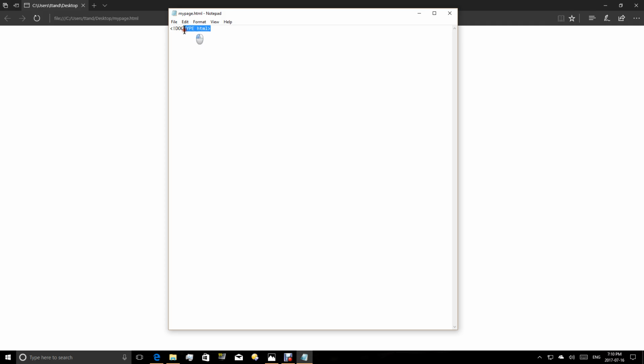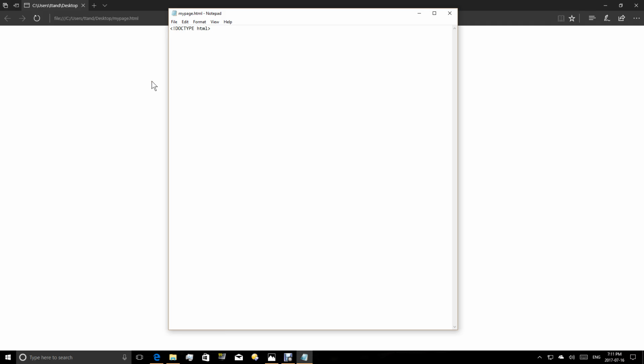Every tag that we create in HTML is going to be surrounded by these little angle brackets, a beginning and an end one. If they're not in place, your code is going to run out and it's going to make a mess. So make sure that you have an opening and closing angle bracket in all of your tags. Now, doctype is special. It has only a single tag, doctype HTML. Most of the other tags that we'll be using have an opening tag and a closing tag, and everything in between them is affected by the tag.